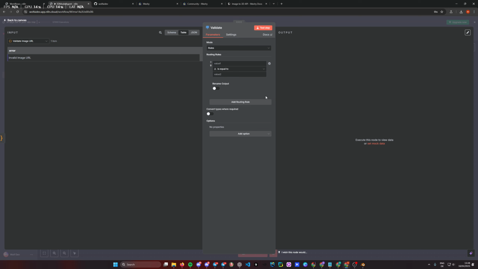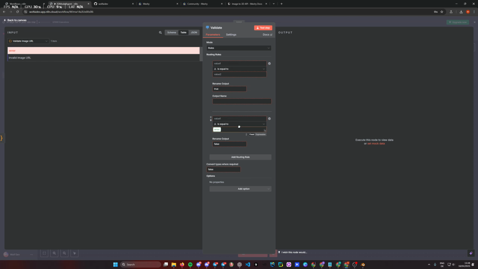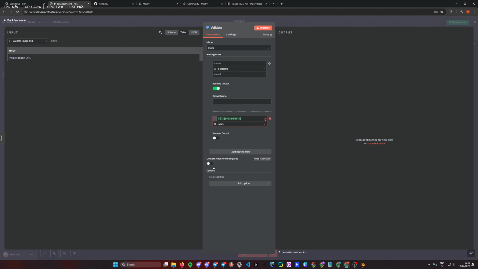And pretty much we just want to say that we just want to compare if that was an image or if that was a wrong message, right? So we are going to do something like that again. If json.error exists, convert types. This is very important. We rename this, well, to error, I guess, just something like that.